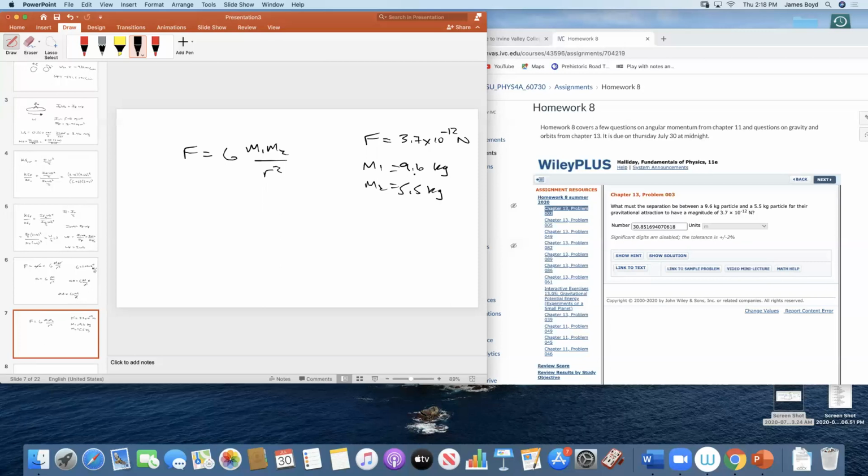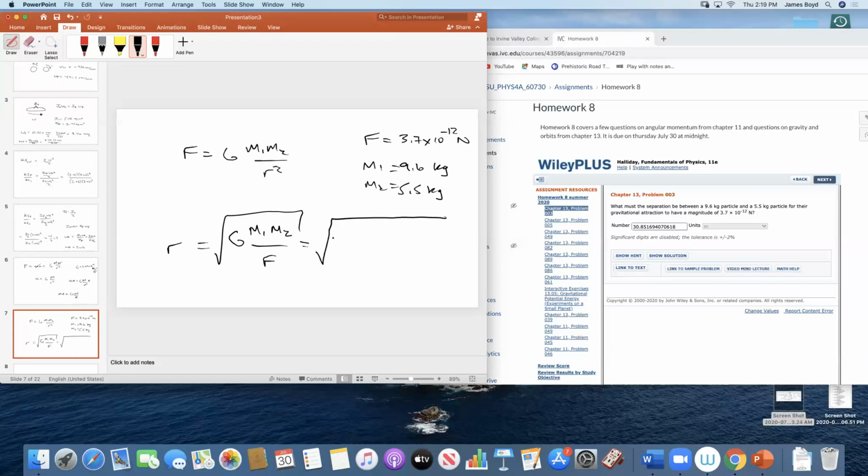Also, this is going to seem really easy. In a couple problems, you're going to be like, I don't know what I'm doing anymore. So this is going to go from super easy to, oh my God, what is going on? And yeah, that's kind of the point. So R squared is G M1 M2 over F, or taking the square root, I get R. Always assume the root's going to be positive.